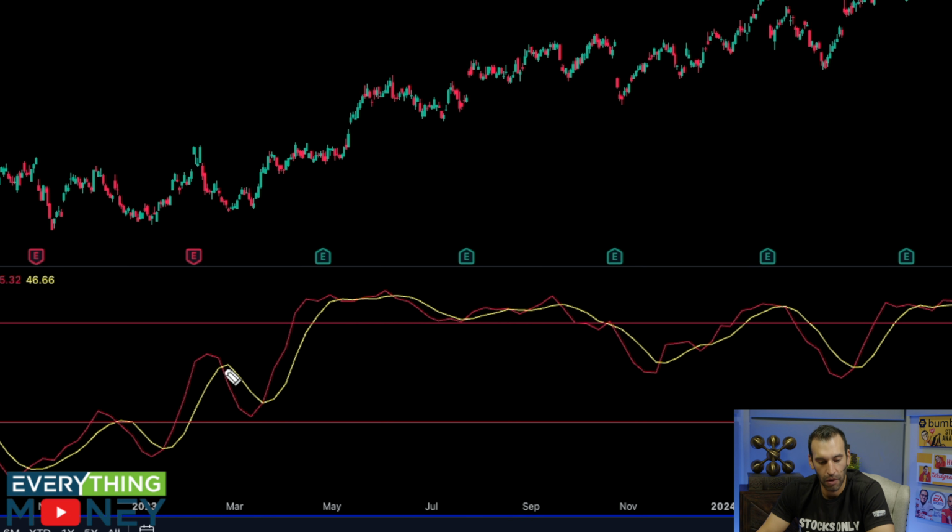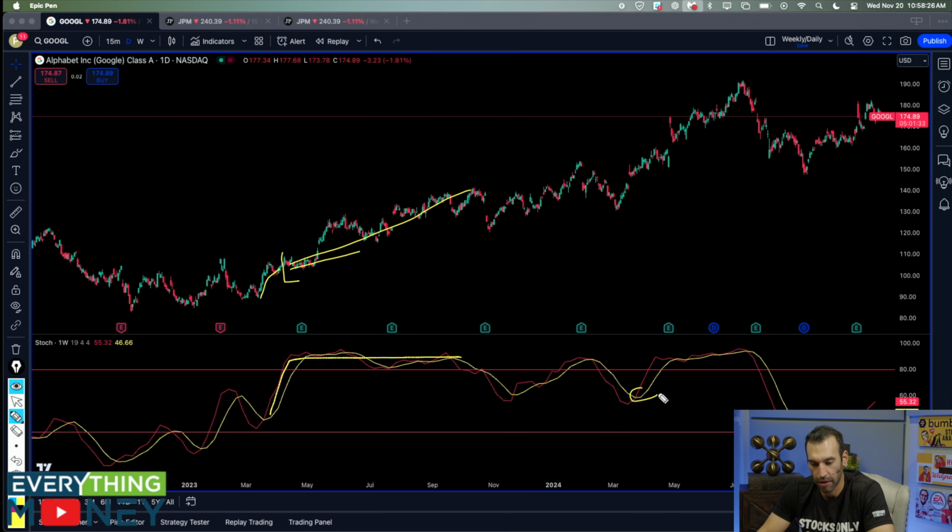And what happens when you go like this and you go sideways, sideways, sideways? Well, you entered back in here, and this is kind of the point where we started to go sideways. And as you go sideways, what happens to the stock price? It goes up, up, up. Again, here, entered back in here, entered on your engulfing candlestick, got to the top, go sideways. What happened? Stock price goes up.